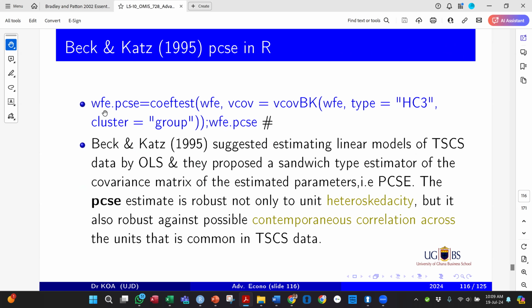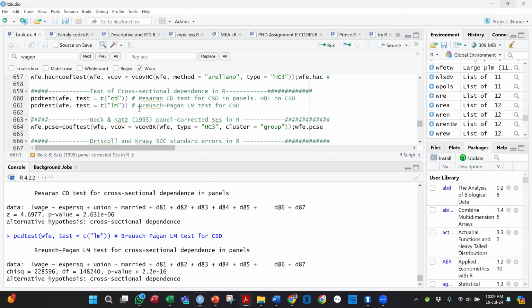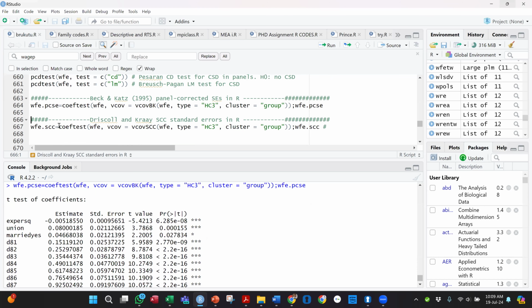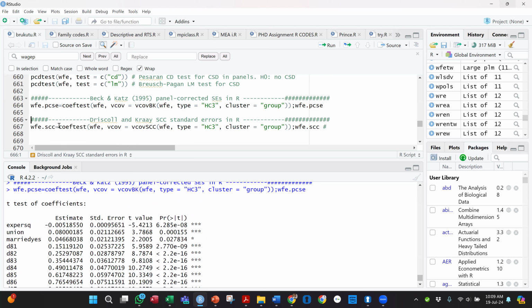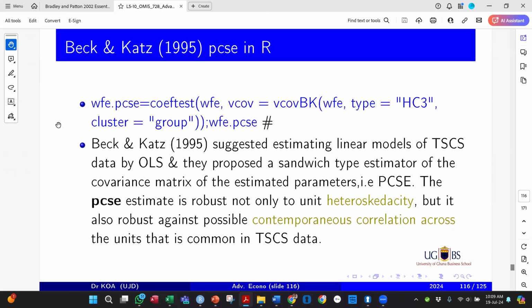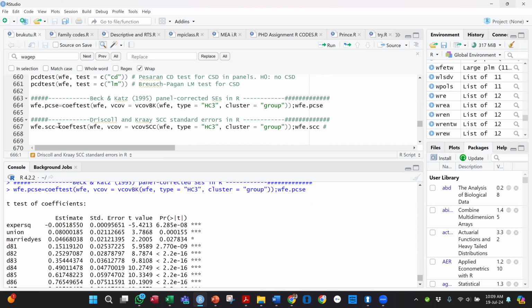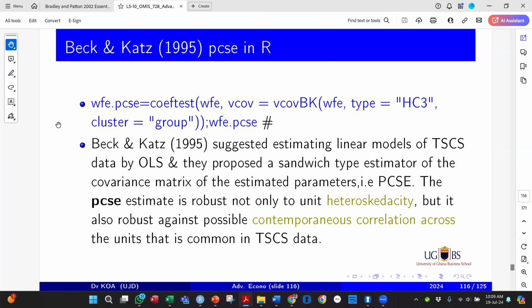Panel corrected standard error. So watch it. We are not doing anything now. We are just having a different model and correcting for the standard errors. So we do that here. And this panel corrected standard error is by two guys called Beck and Katz. So I ran that. Watch it. Okay. It has given us significant results, but it's supposed to have corrected for the cross-sectional dependence as well. Some people call it Beck and Katz panel corrected standard errors. Okay, solved. And you can see that it's solved. Now the question is, have you made sure that you handled everything? That's the whole point.